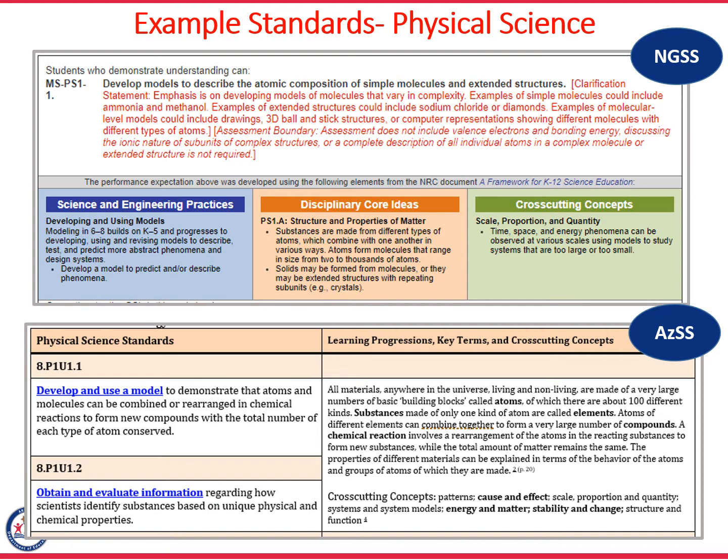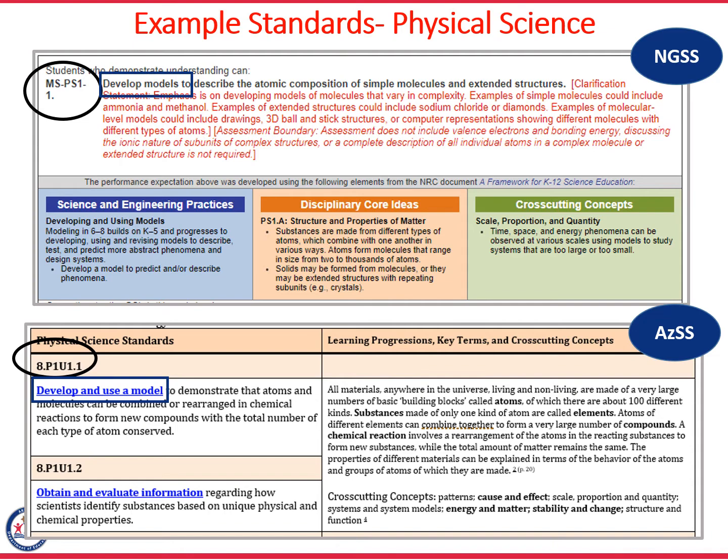To compare the standard, first start by looking at the coding of the standard. Notice that the coding is different. The NGSS example has MS, which means middle school and implies that this standard is meant for students in 6th, 7th, or 8th grade. In the Arizona Science Standard, this standard is specific to 8th grade. The next step is to compare the science and engineering practice embedded within the standard. In the NGSS example, it says develop models, and in the Arizona standard, it says develop and use a model.